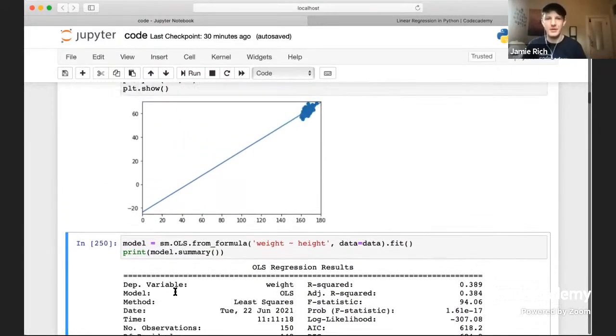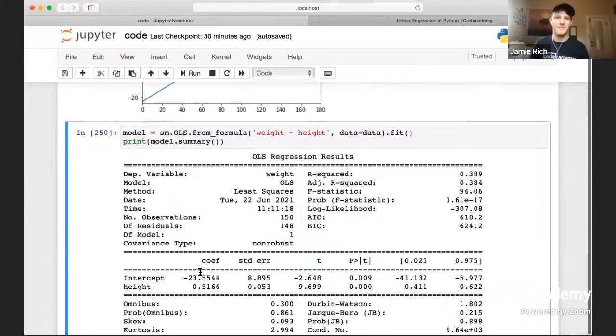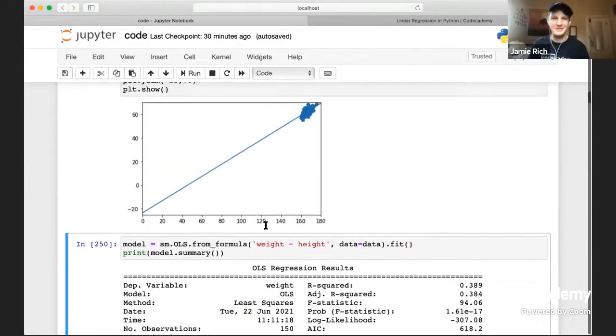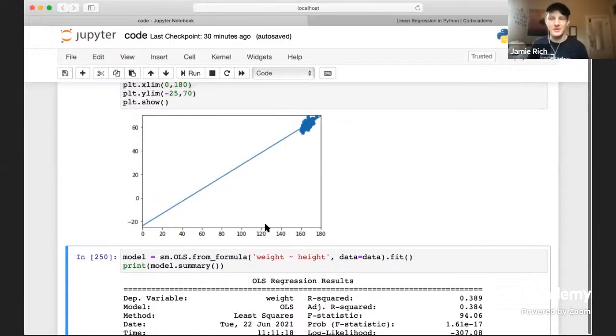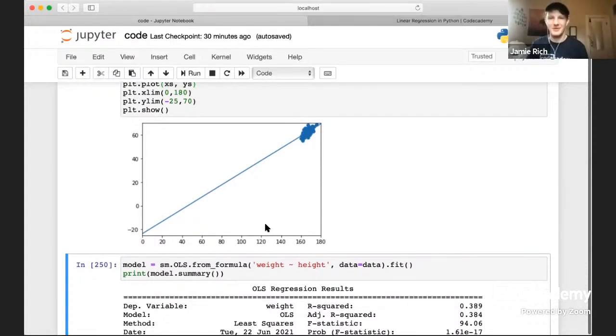Yeah. Since we were talking about, I think x-axis is height, y-axis is weight, or is it? Yeah. So this intercept is basically saying that a person who has a height of 0, I guess centimeters, would be expected to have a weight of negative, I think it's like 22 or something, pounds or kilograms or whatever the scale is. So it's probably not super informative here. Sometimes you'll have intercepts that do make sense, like if you're doing hours studied versus expected test score, 0 hours studying and expected test score, that could make sense. I don't know anyone who has a height of 0 centimeters who has a negative weight. So I think this one is potentially a little bit less informative. Yeah, exactly.